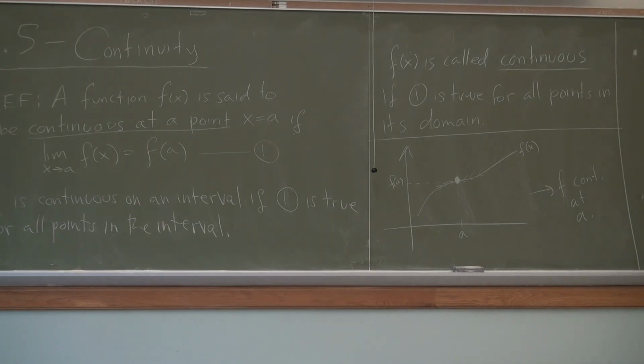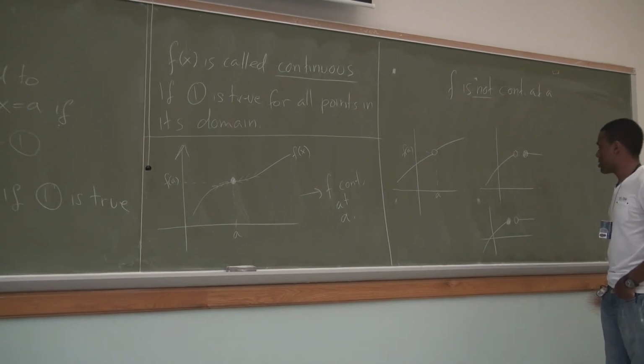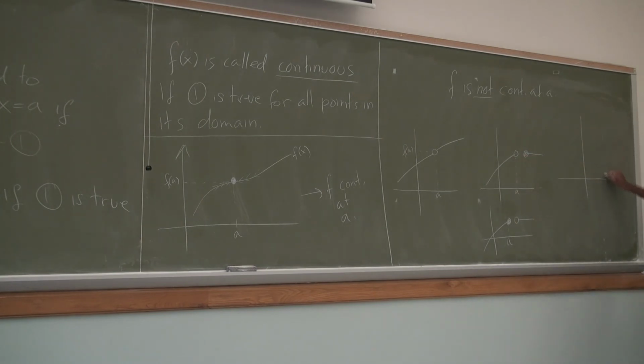Let's look at if f is not continuous at a. What are the things that could go wrong? Well, some of the things we were mentioning: it could have a gap. Or there could be a break at a. Something like that, or something like this. This is at a. Or you could have an asymptote at a. Or any situation that you can come up with. There could be a vertical jump at a.